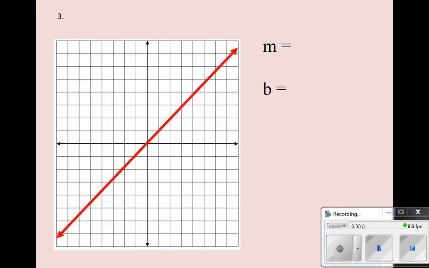Now open up your foldable to number 3. Is that one a special one? No, not really special. So if it's not a special one, it's not y equals a number and x equals a number, what is the equation you're going to use? Y equals mx plus b. So we'll write that so we know.